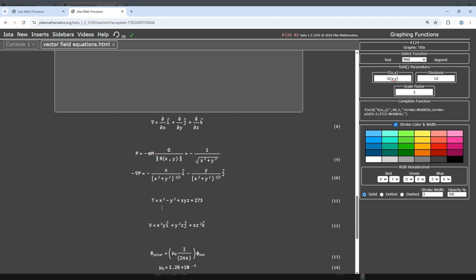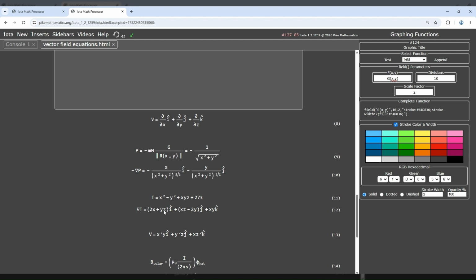I pulled this scalar function here from Mary Boas's Mathematical Methods in the Physical Sciences, the third edition. This is page 292, chapter 6, example 2. So this is a function where you put the points in space in there and it tells you what temperature is there. All right, so we can take the gradient of T. So backslash GRA T equals that. Okay, so the del operator operates on the scalar function and it returns a vector.